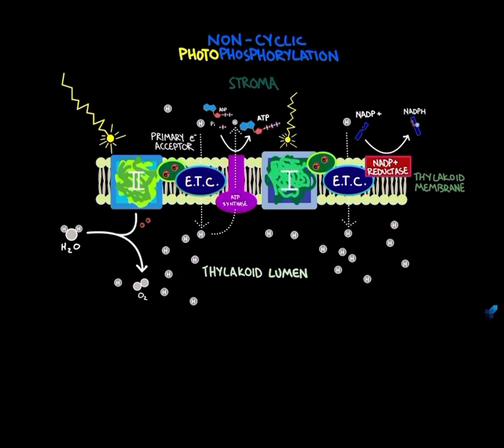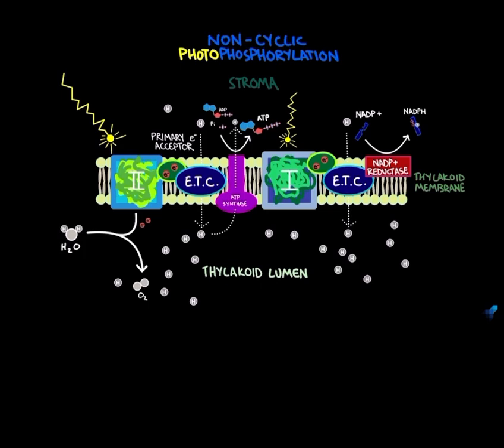So what did the ETC do in cellular respiration? ETC, of course, referring to the electron transport chain. What was its purpose? Yeah, it was to pump protons. So this ETC will pump protons from the stroma into the thylakoid lumen against its gradient. So that's the purpose here. Both the lysis of water right here and the ETC create an electrochemical gradient, also called a proton motive force.